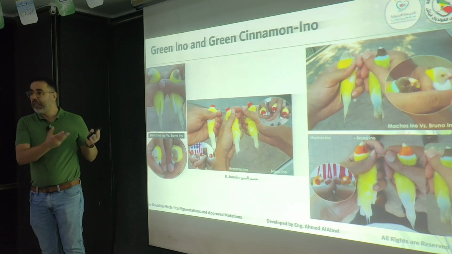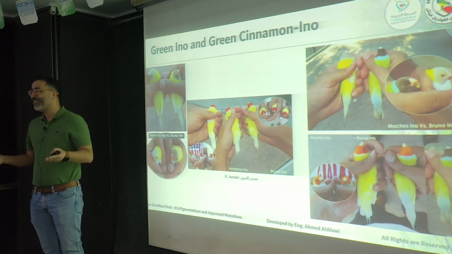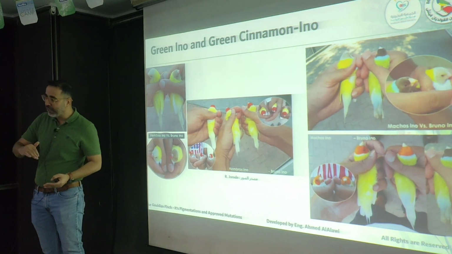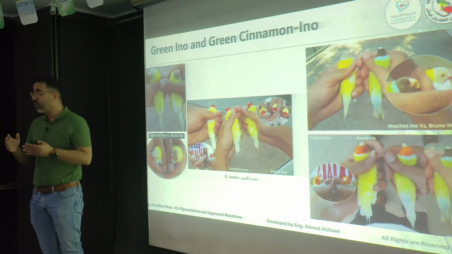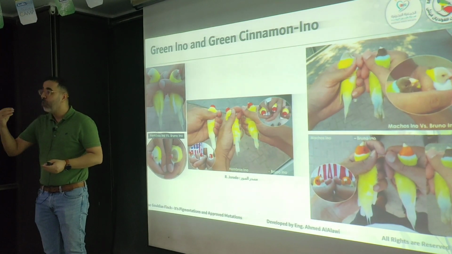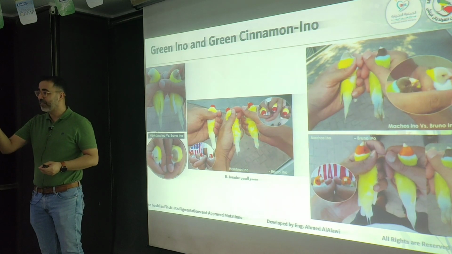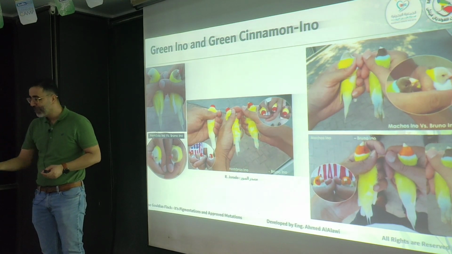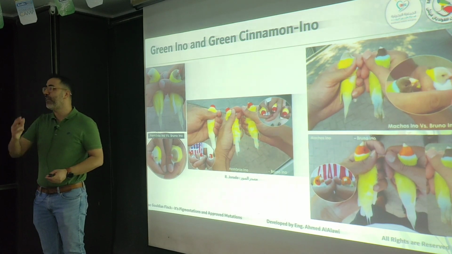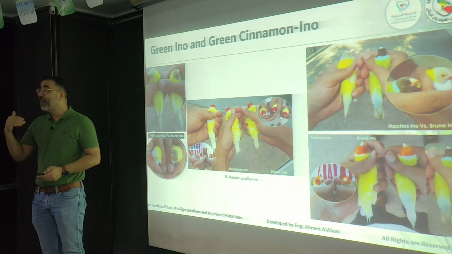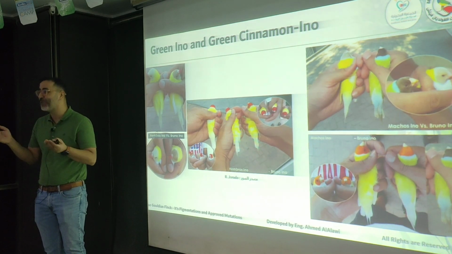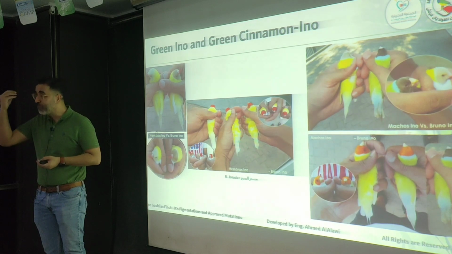So, how did the pastel start? They don't know. All they did was lots of inbreeding, lots of crossbreeding, so outbreeding, and then the gene was able to trigger that. The pastel became available. Now from that pastel, everybody can easily get pastel. Similar thing with the cinnamon. How did the first cinnamon start? Nobody knows.